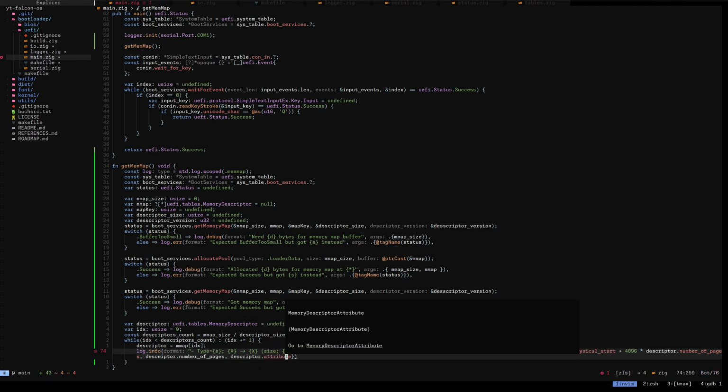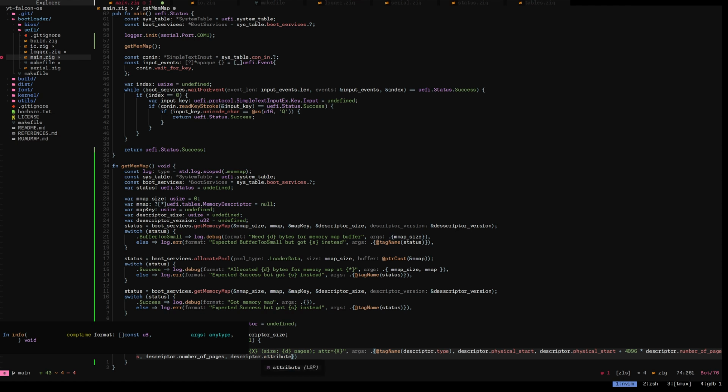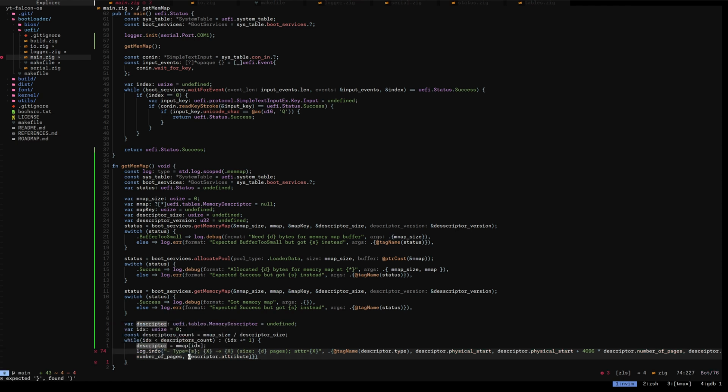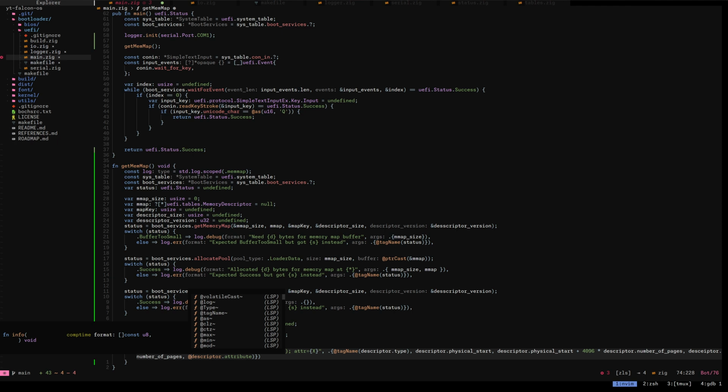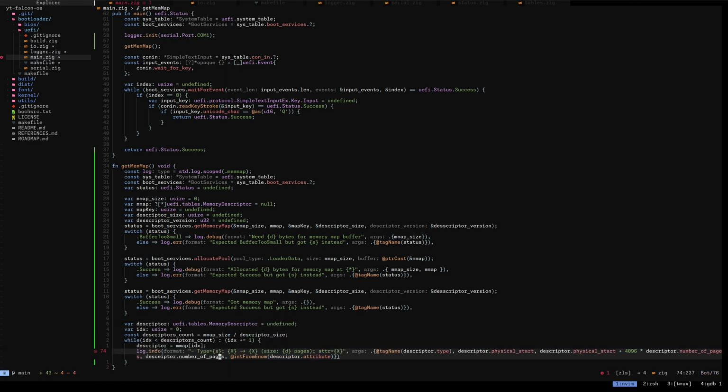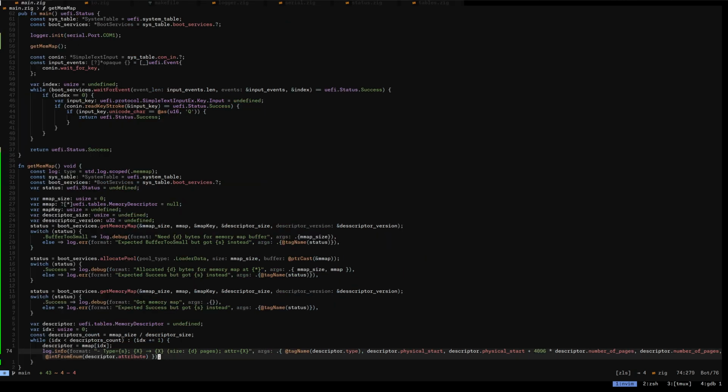And I guess this is also an enum, so we'll go ahead and do int from enum. There we go. And what is this? This should be descriptor. And that should be it. Right. And let's see what we get from this.